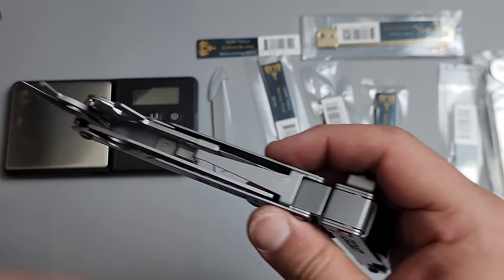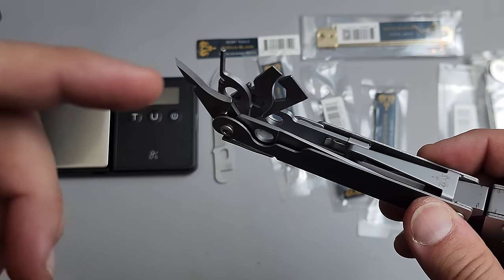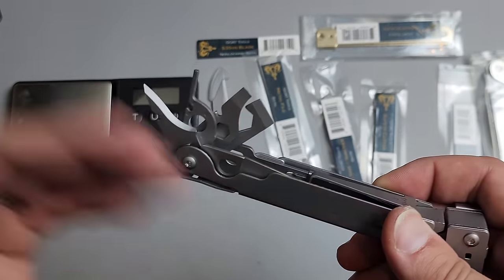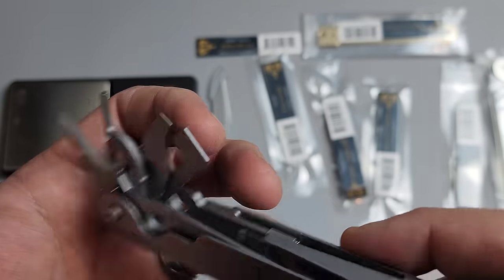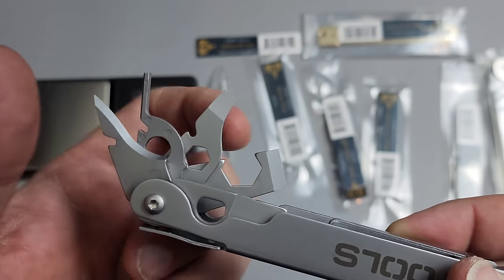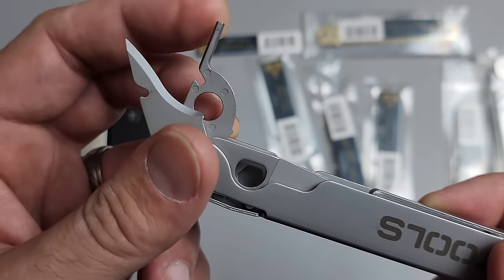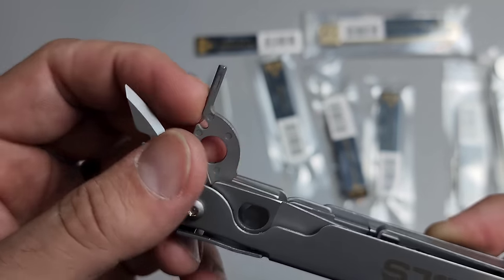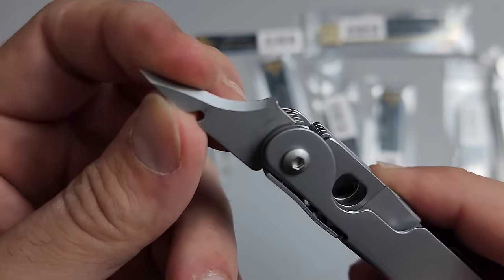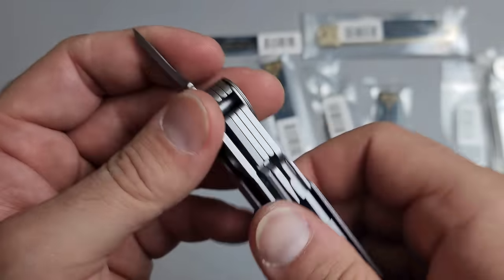Let's go to the inner implements — you can see these are all going to come out together. That's just the nature of the beast. You can't have a system like this without implementations that are all exactly the same thickness, and you're also going to have the clumping. We have an extra large flathead here — I'll have to put the dimension up on screen when I find out what it is — and I think this is also a bottle opener. There's a flathead here with a hex driver, and a 2mm Allen key. And then we also have a reamer, which is there mostly for drilling holes. It's actually not that sharp — mixed feelings about that, but that's an easy thing to fix.